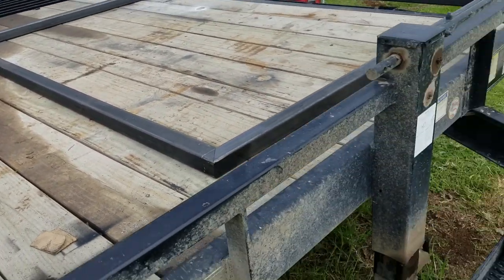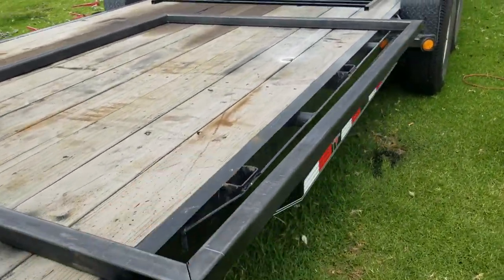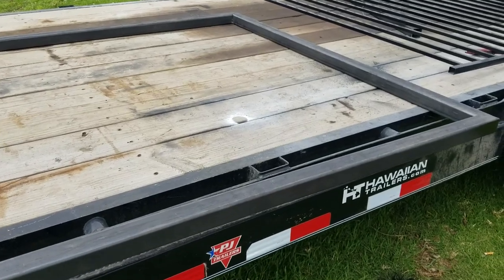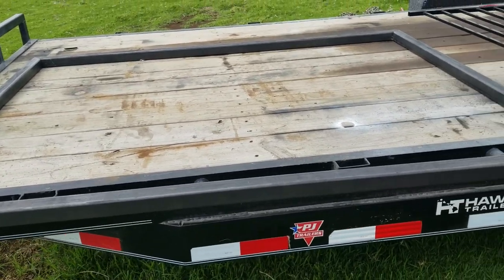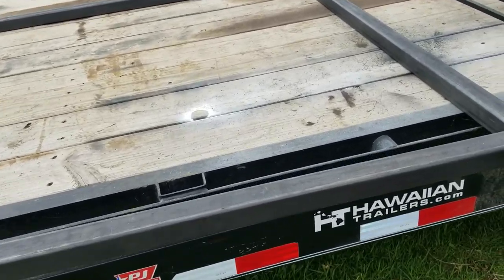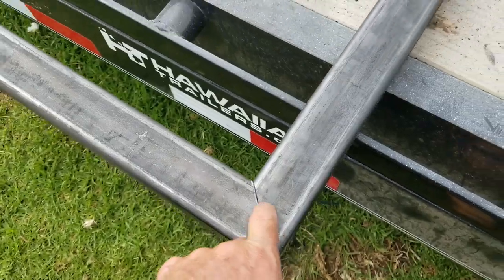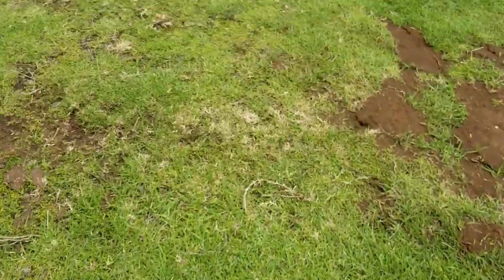If you guys are going to be putting some gates together for your property or whatever, look for the greasable hinges. They're going to save you a lot. I mean, yeah, they do cost a little bit more money up front, sure, but over time, it's definitely going to be worth it. I mean, look at all my cuts. Look how nice they are. And I'll show you guys what I'm using to do that.